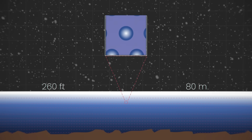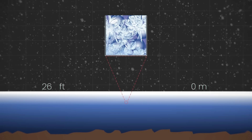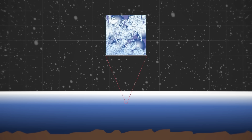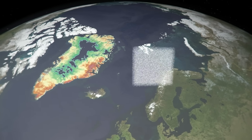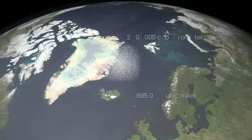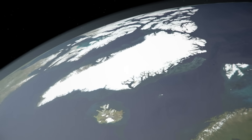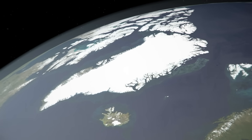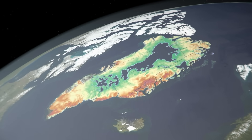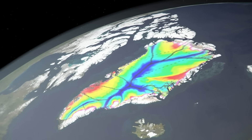At a depth of over 260 feet, air bubbles within the snow cannot compress any further, and snow solidifies into glacier ice. In total, there is 695,000 cubic miles of ice in Greenland, which is thought to have been there for hundreds of thousands to millions of years. But Greenland wasn't always frozen. Beneath its icy cover lies a colossal rocky island that was once a flourishing haven where life thrived amidst valleys, rivers, and numerous lakes.